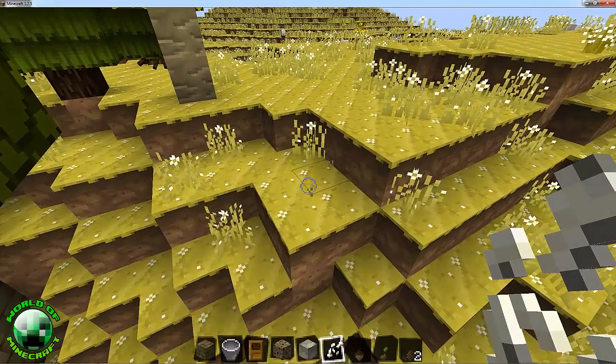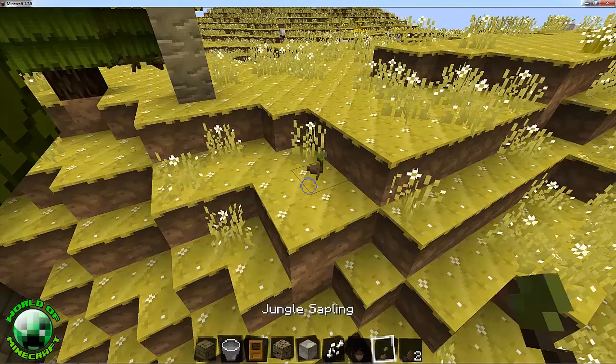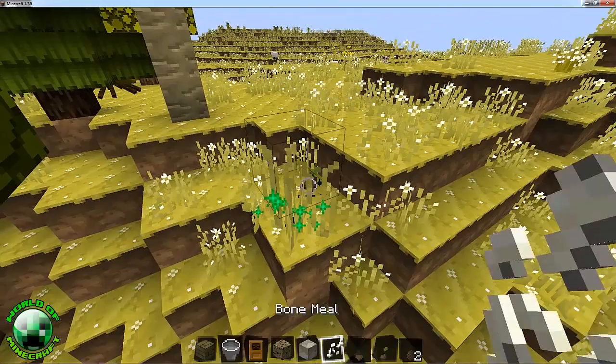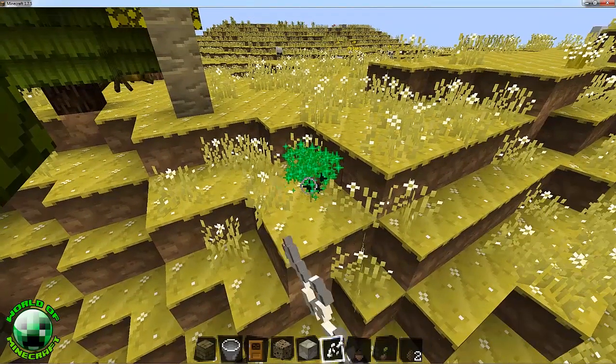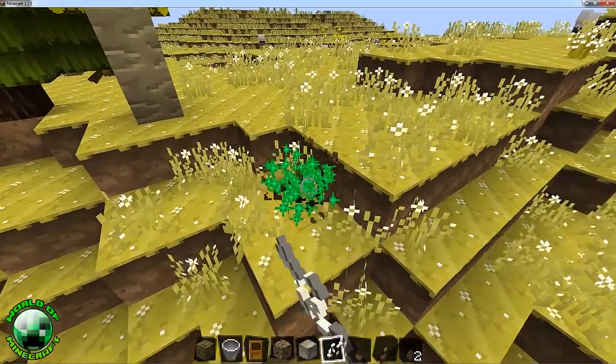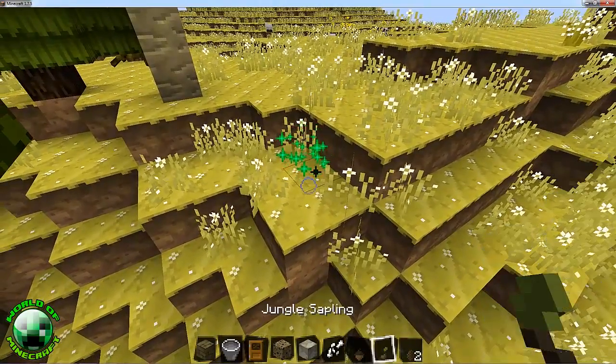Finally, to make the building look more like it's encased by nature as it is in the reference image, I'll go ahead and start adding some more trees around the perimeter. This can be quickly done if you put your sapling down and then use bone meal on it a few times to make it grow.